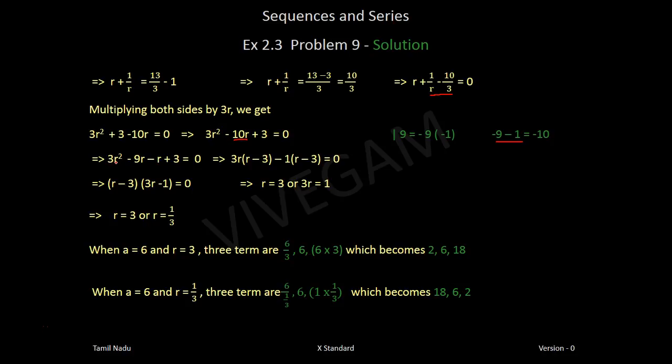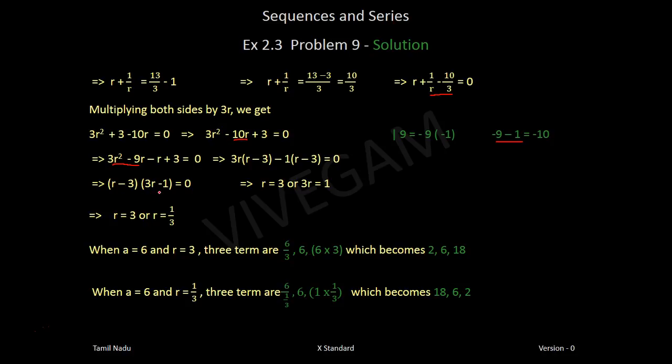So now you see between these two terms, you can take 3r commonly out. If you take 3r commonly out, you will get r minus 3. And you have to get the same r minus 3 here. Okay, so to get r minus 3, you have to take minus 1 out of these two terms. So when you take minus 1, this will become r, and when you take minus 1 out of 3, it will become minus 3. You got it? So then you can take r minus 3 commonly out. So this becomes r minus 3 into 3r minus 1, which is equal to 0.